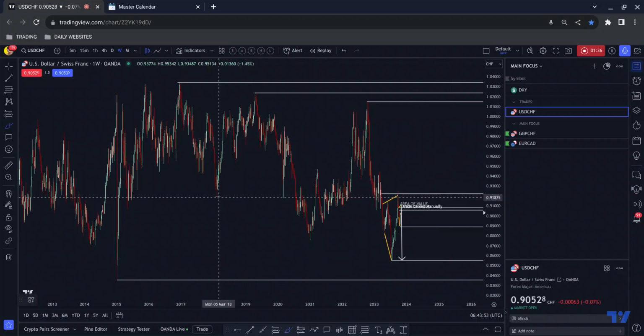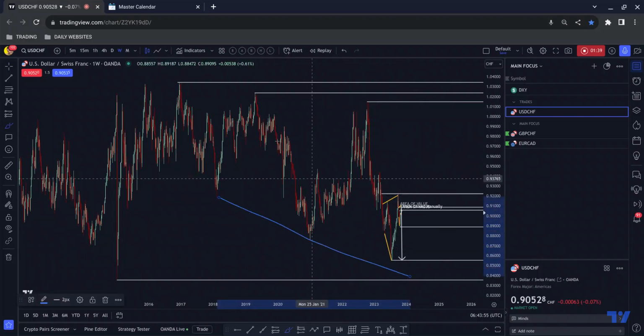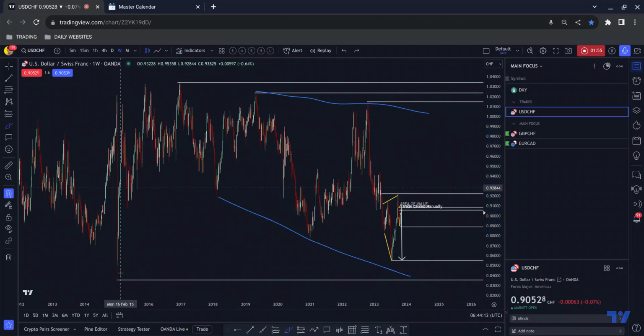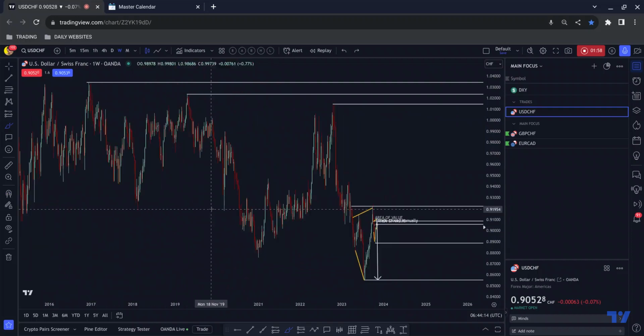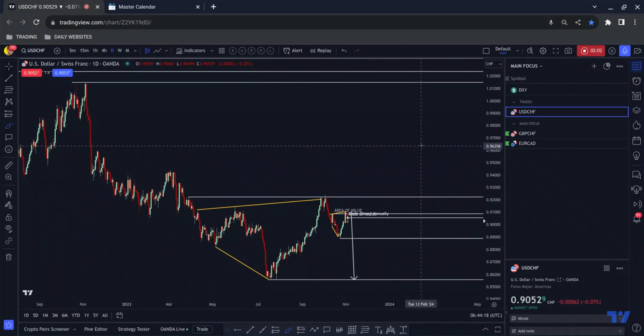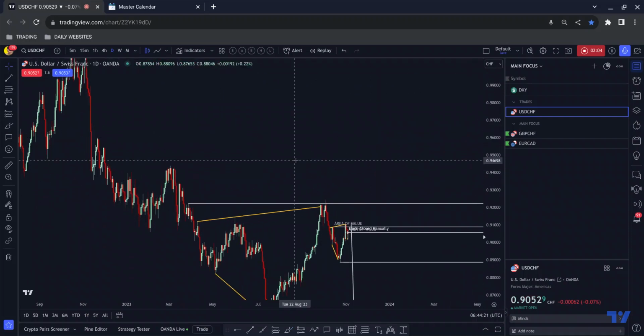And I talked about how we had this kind of 1, 2, 3 touch structure on the higher time frames. After the second touch, we have that 1, 2, 3 wave move, giving me a clue that we would likely be headed down to complete this structure, which would likely take out that low. So that was the theory on the weekly chart. And then as I drilled down, we had this area of consolidation here.